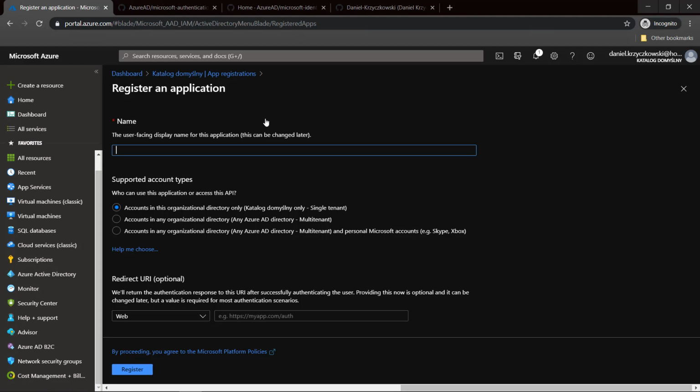And then we can also specify the redirect URI for the web application and also for the native application like the UWP platform. But of course we can specify it later. And once we click the register button, there will be a management blade displayed where we can configure the access. So let's see what's happening in the web API.